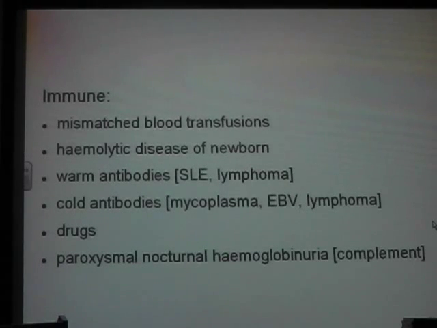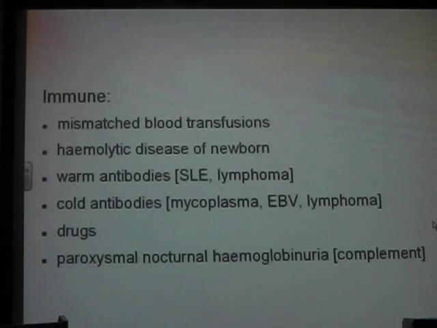Immune causes, so if you're producing antibodies to your red blood cells, if you've got a mismatched blood transfusion, hemolytic disease of the newborn. When do you get hemolytic disease of the newborn? Rhesus, yeah. So who's rhesus positive? The baby. The baby, yeah. And the mum's rhesus negative, and the mum's already had a baby that was rhesus positive in the past. So that's exposed her. She's produced antibodies, and in the subsequent pregnancy, they can cross. And that's why we now treat mothers who have that.